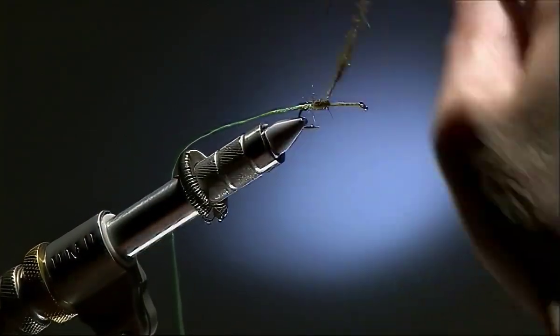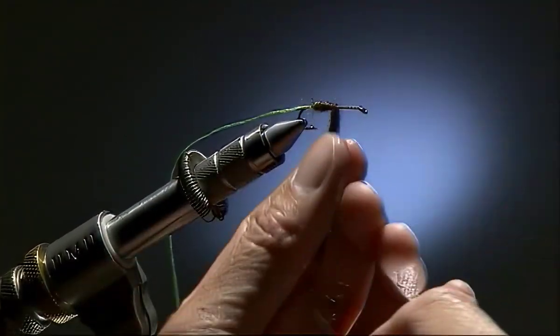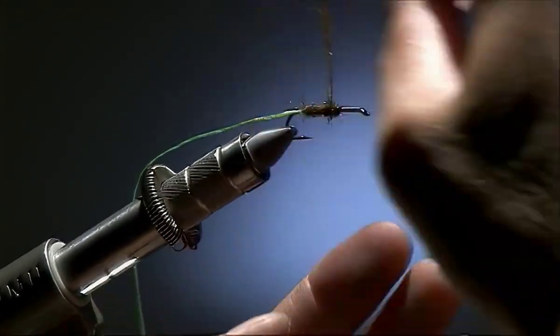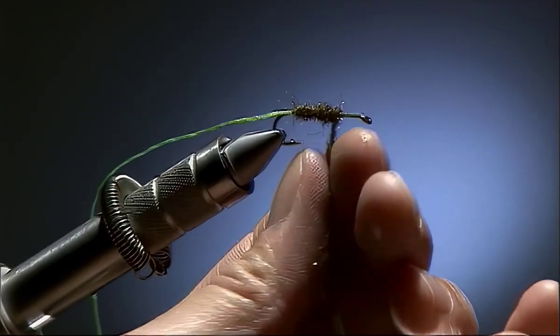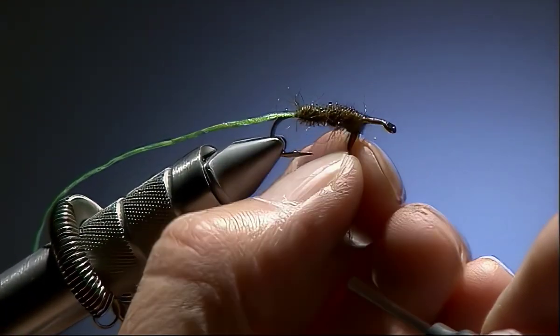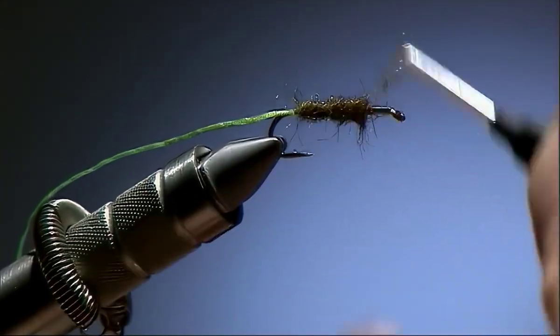What part are you making right now? We're making the body of the fly. We're going to wind the dubbing up about 3/4 of the way up the shank of the hook. Definitely has a sparkle to it. And I think that is one of the attracting features to this fly.